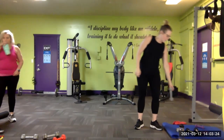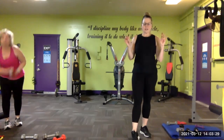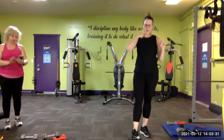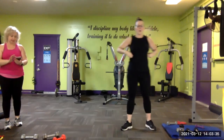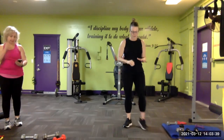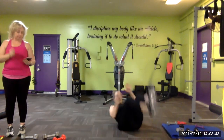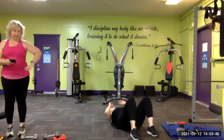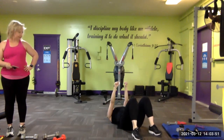We're going to do a superset, three different exercises. This time we're going to do three sets. So you're either going to do a wide grip chest press down on the ground. If you get on the ground, you'll have your dumbbells. Now remember, they always come up and touch at the top.